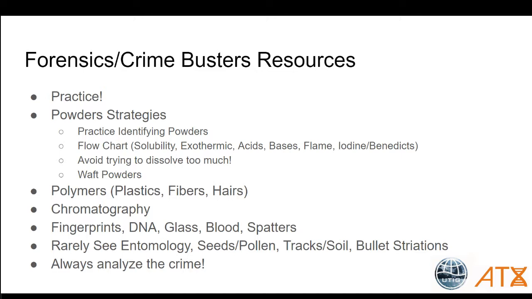And probably, in my opinion, the hardest powders to identify are glucose and sucrose, because sucrose pretty much does nothing with any of the reagents. So you don't really have a positive identifier. You have to rule everything else out. So if it doesn't do anything in the flame test, if it doesn't react with acid, if it doesn't react with base, and if it's soluble, the last thing you need to do is test it with Benedict's, and if it turns a dark red color after you do Benedict's test, then it's glucose, but if it doesn't, then it's sucrose. So those are usually the last powders that get identified.